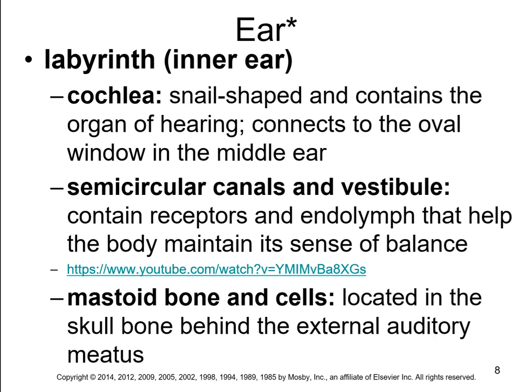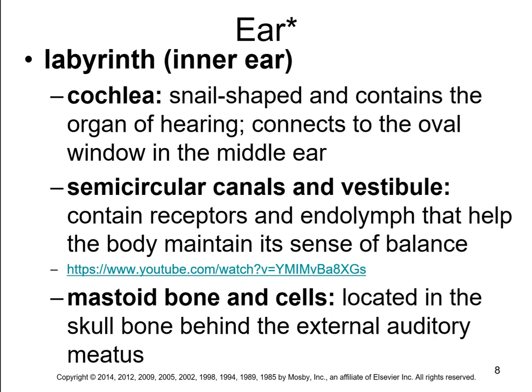Endolymph is an interesting term. It is a combination of endocrine and lymphatic. And so it is a type of fluid that you have within your ear, and that helps maintain your balance. So sometimes if you get a little bit of vertigo, or if you're sick, especially if you have a cold or a flu, you will feel a little dizzy because there's a little extra fluid in your ears because the drainage is not working properly. And that fluid interferes with the endolymph and its job of maintaining your balance. And so things kind of go out of whack.